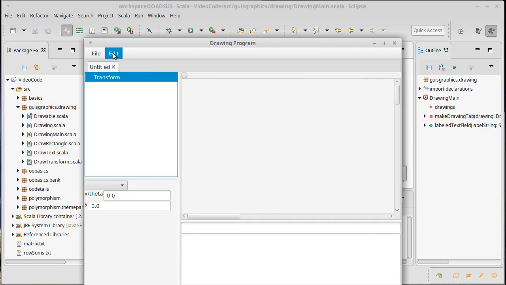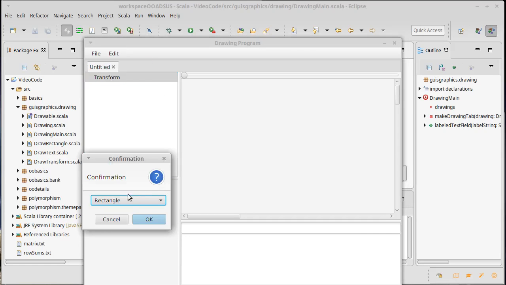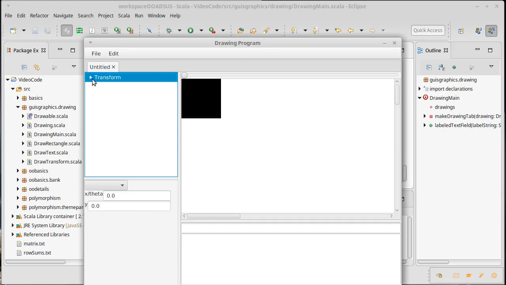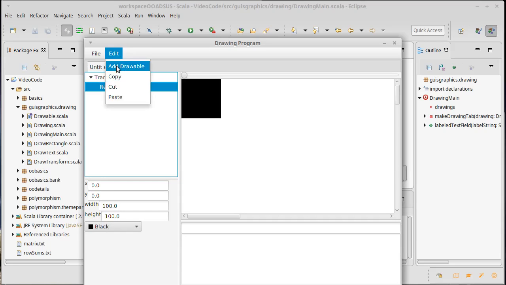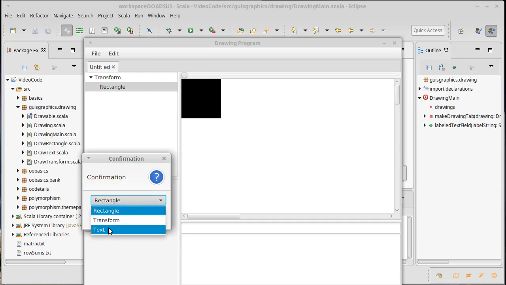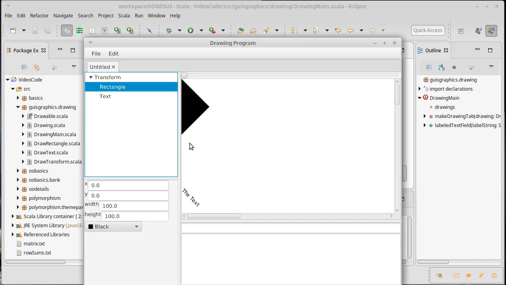We can add a rectangle, and then inside of the transform, I'm just going to do this once. I am going to set this to be a rotate of 45 degrees, and once again, the only way that we currently have of refreshing the drawing is to actually add something new into here. So I'll add some text, and you can see this gets rotated 45 degrees.